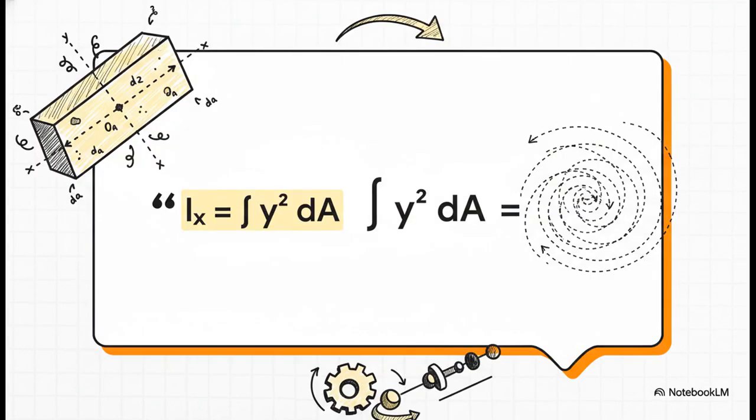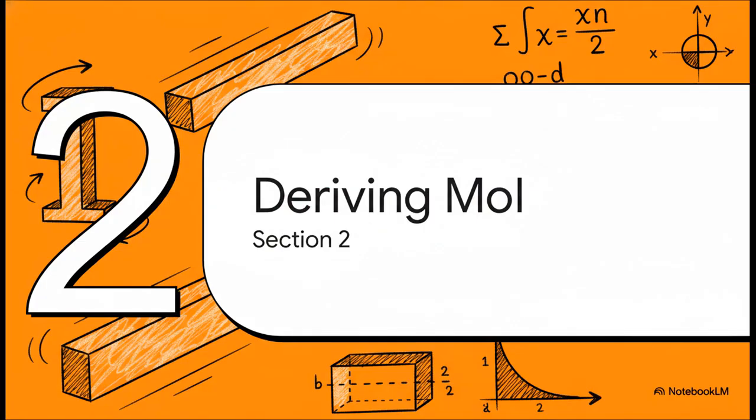And this right here is the fundamental mathematical definition you absolutely have to know. The moment of inertia, I, about an axis x, is the integral, which is just a fancy way of saying a continuous sum, of every tiny area dA, multiplied by the square of its distance y from that axis. Pretty much everything we're about to do comes from this one single definition. So how do we get those famous formulas you always see, like bd cubed over 12? Well, they don't just appear out of thin air. We don't just memorize things here, we understand them. Let's derive them from the ground up so you can tackle any problem that comes your way.